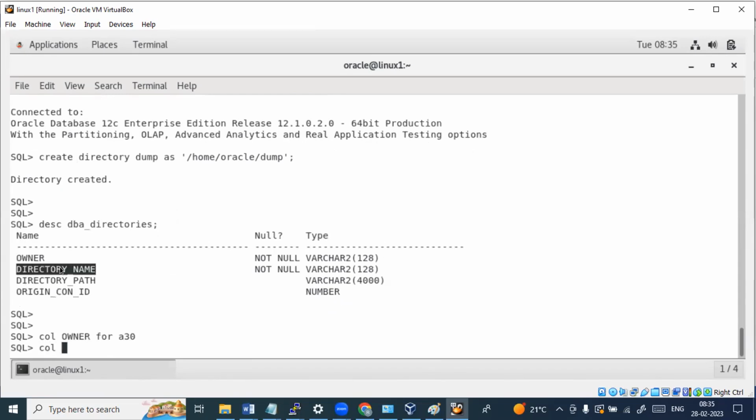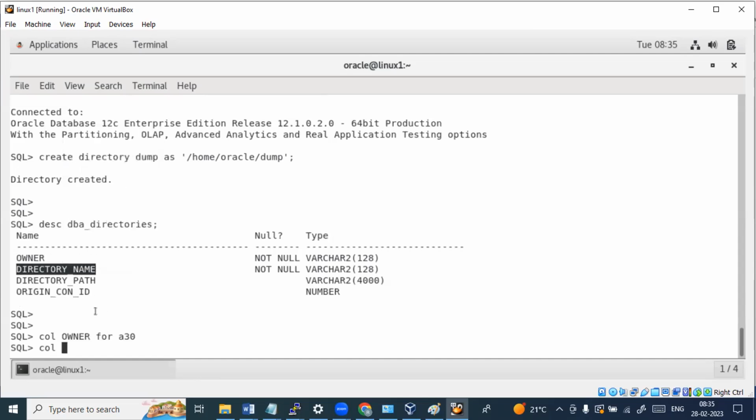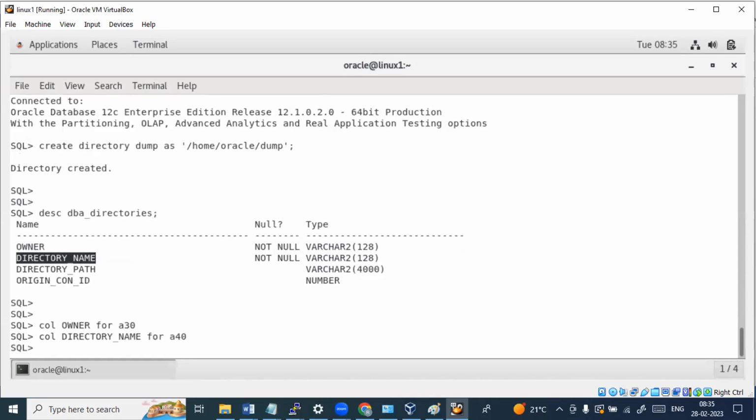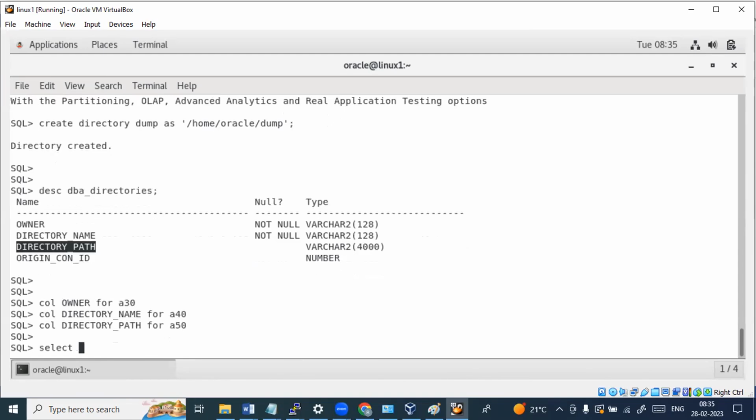It is just to format my output. That's all, no need to worry about these things. Select star from DBA_DIRECTORIES.